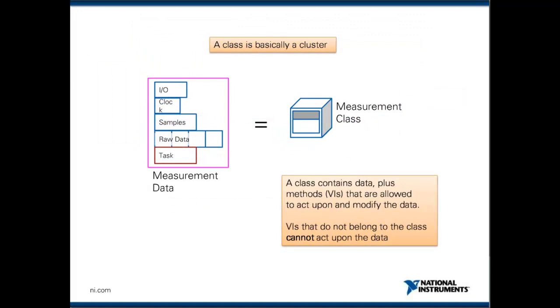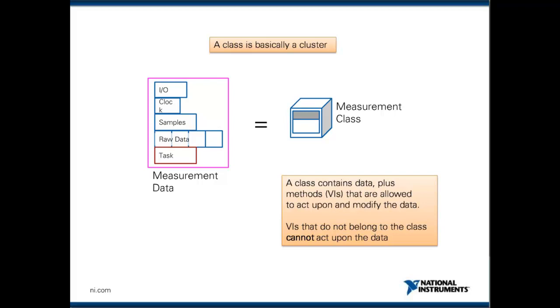Well, conceptually, a class is essentially identical to a cluster. And so if you're completely new to object-oriented programming, that's probably the first most important concept you really need to understand. In fact, when you first create a class, as we'll see here in a minute, the first thing that you do is define the cluster of data contained by that class. So a class contains a data cluster.